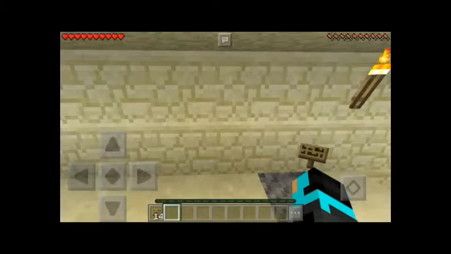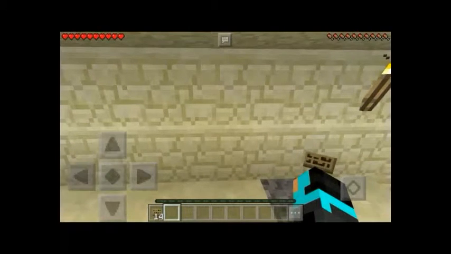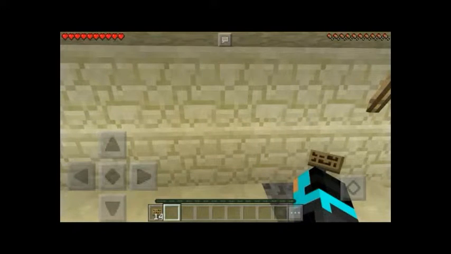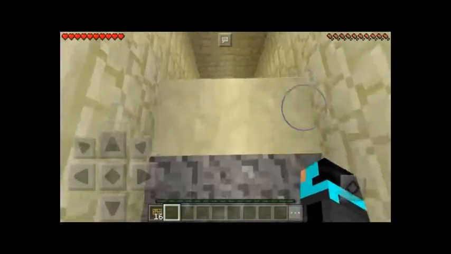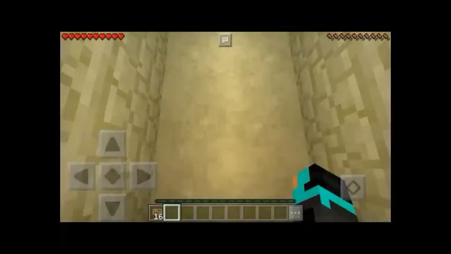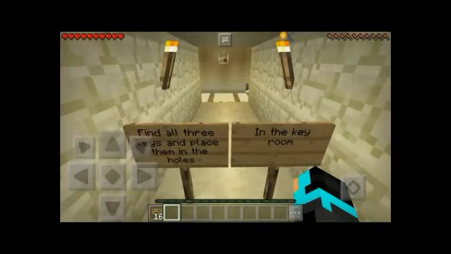Oh my god. What happened? Why do you do this to me? Oh no. No. It's no more lag. And yeah, we got technical issues over here. Find all three keys and place them in the holes in the key room.